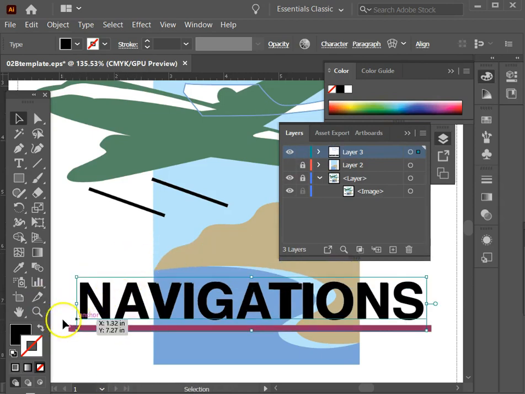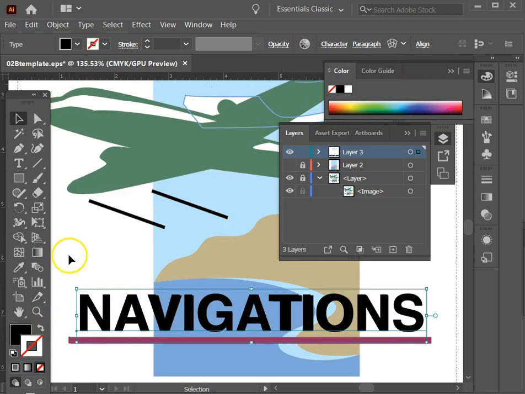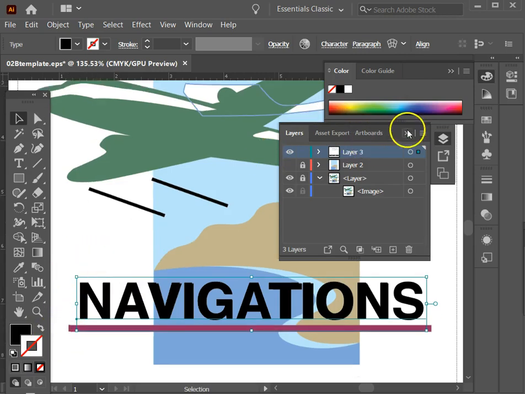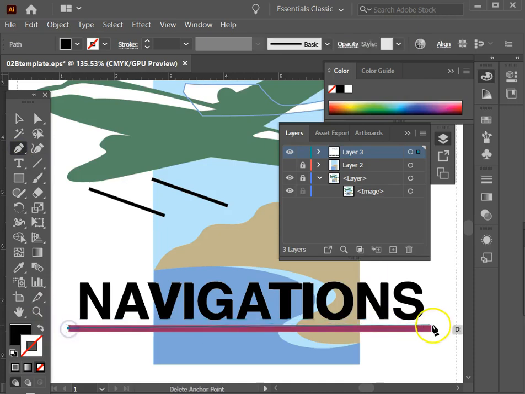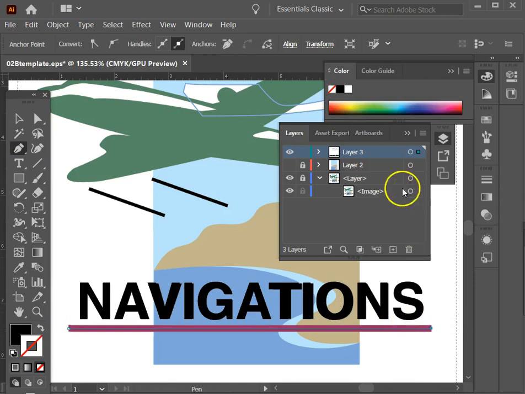Now, final item, we've got a decorative bar here. That's kind of a maroon or mauve color. Or do you say mauve? And that could be a line. You could just click here, hold the shift key to constrain to make it straight, click on the other end, and I'm going to use my eyedropper to get the color.